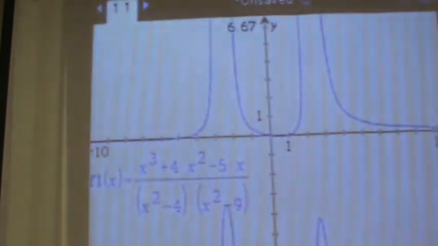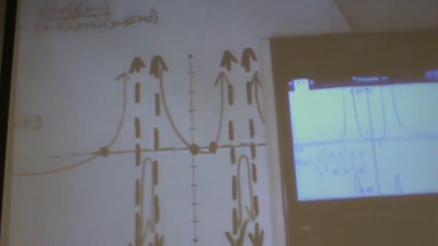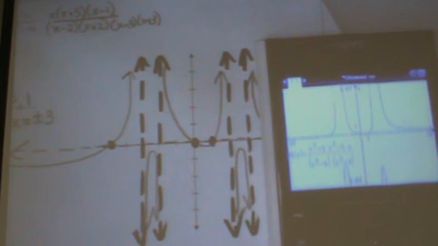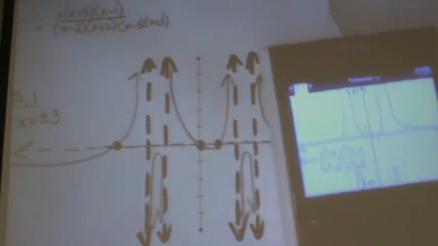Check this out. How close are we? That's our graph. And look at that. The only way to get any more accurate is to make a table of values, and you'd be putting a lot of numbers and it'd be a lot of work. This is the hardest problem. But what's nice about this problem is that once you do this one, you kind of understand it a little bit better.